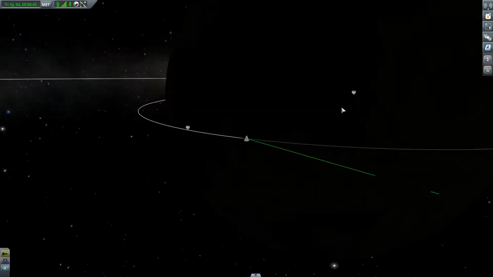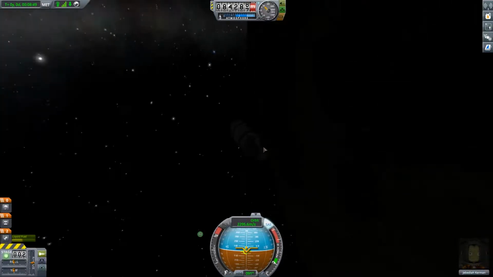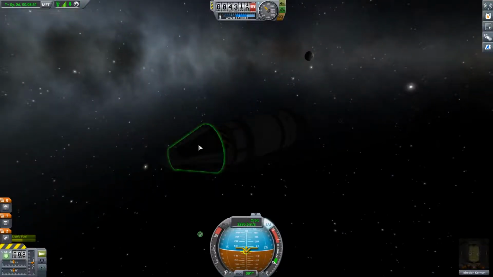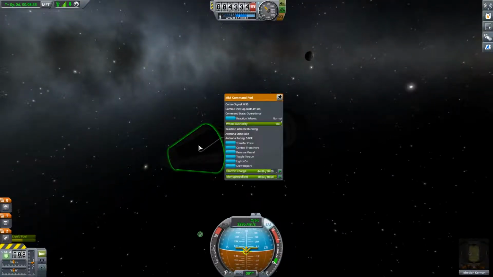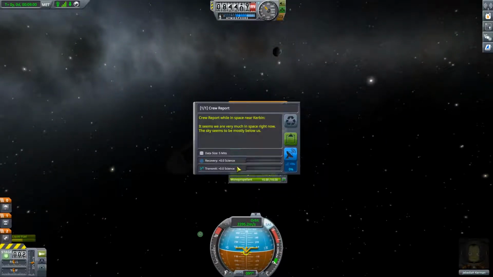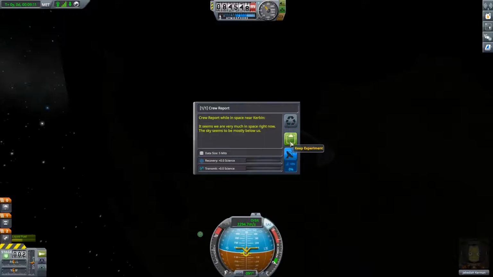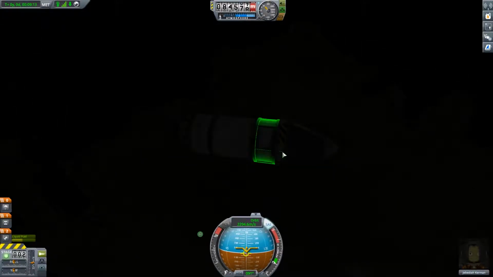Isn't that great? It's a little dark because we totally forgot to do any kind of electrical power. Crew report in space near Kerbin. So very much in space right now. We did not bring any science because the tutorial didn't have any science in it. So I completely forgot to do that anyway, which is kind of sad.